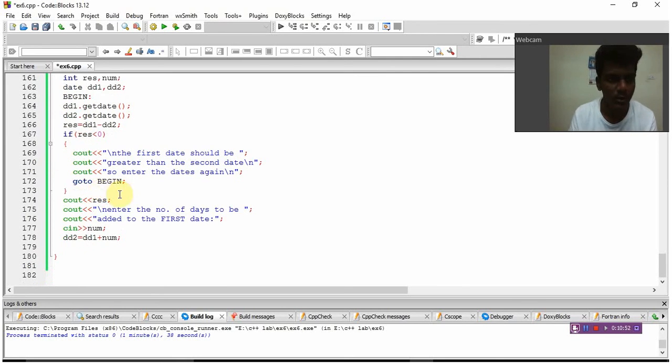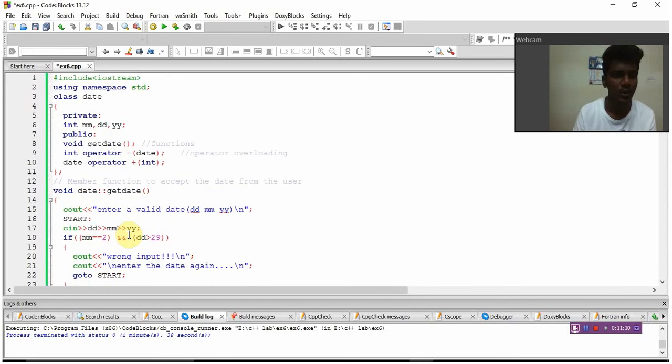And then cout res, that is the difference in days. The entered number of days will be added to the first date to give the new date. And for this the condition is dd2 equal to dd1 plus the number which we have given.